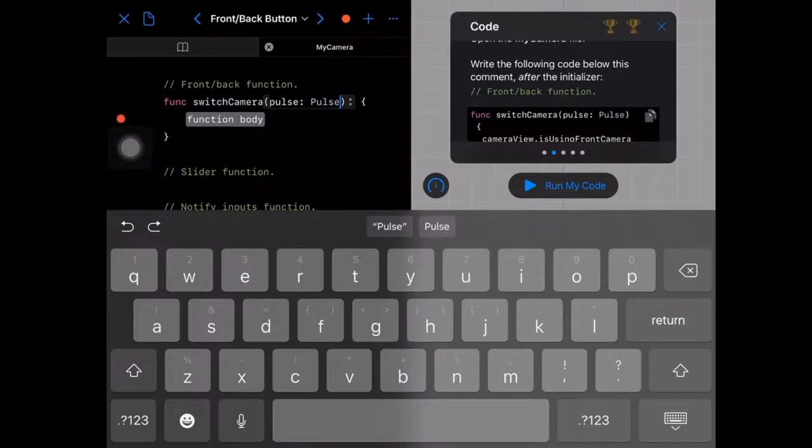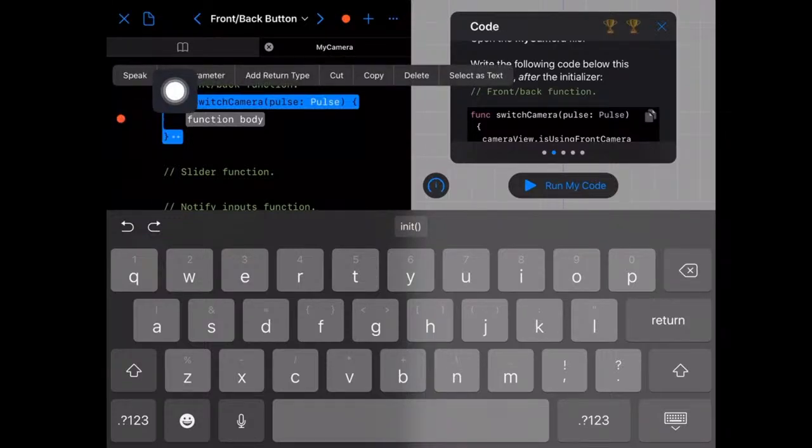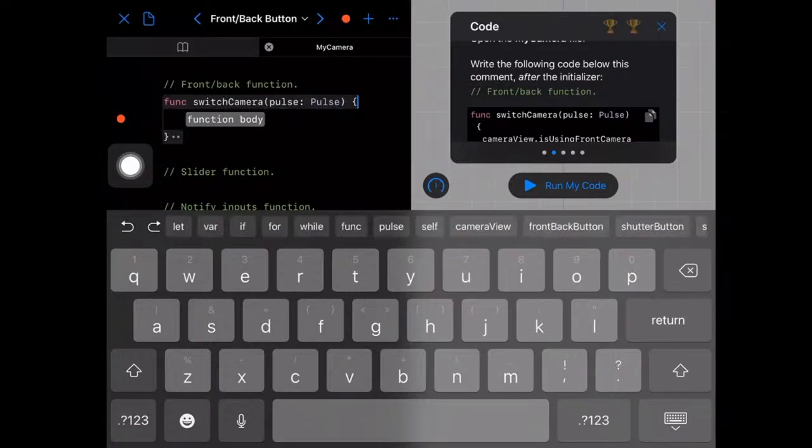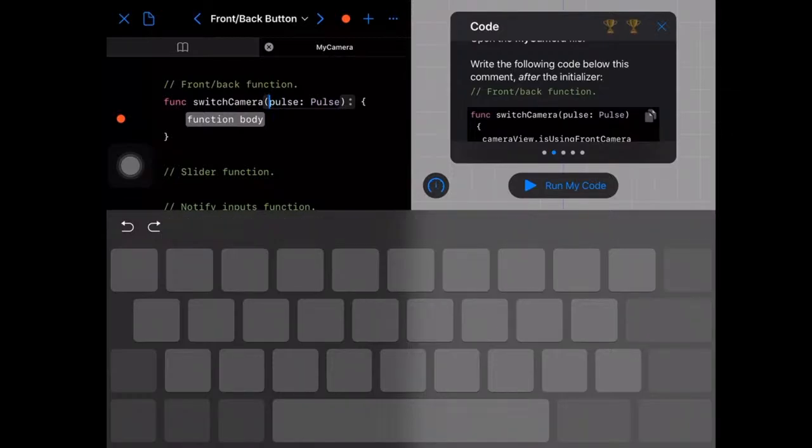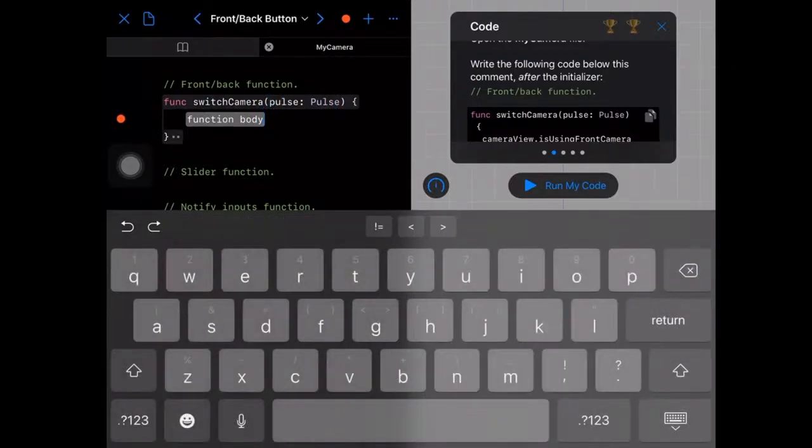Now, if that didn't work for you, if you tapped on the end and this menu didn't come up, you can always tap on the end, tap and hold the space bar and then drag it into the parentheses and then type this stuff out yourself. Again, I like using that autocomplete function because it kind of does the right thing for you.